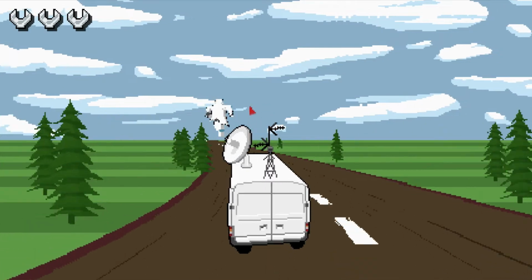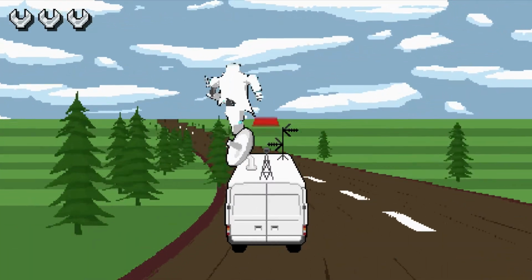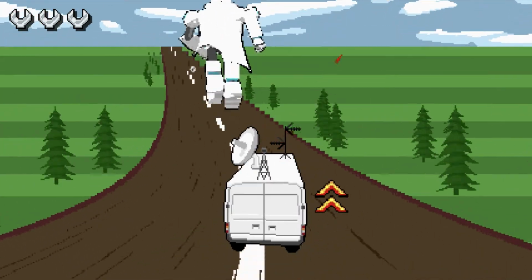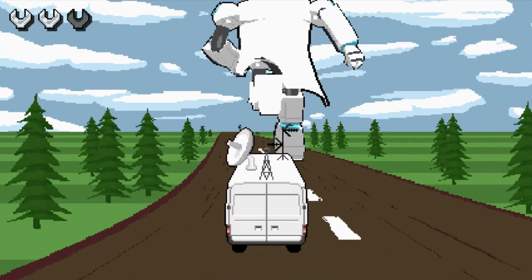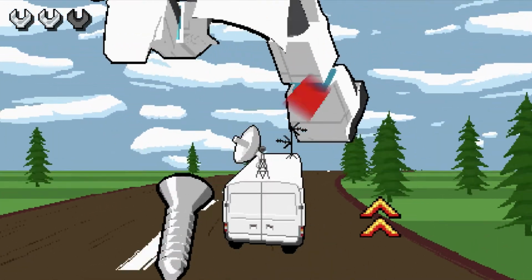Okay. So what, we're going this way? You've got to be kidding me. No way am I doing this shit. So what, am I just like... Am I like attacking you? Oh, I missed it. Oh, I see what happens. You have to basically dodge his attacks.